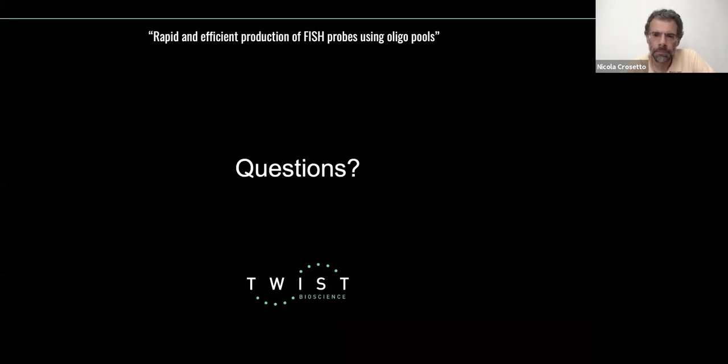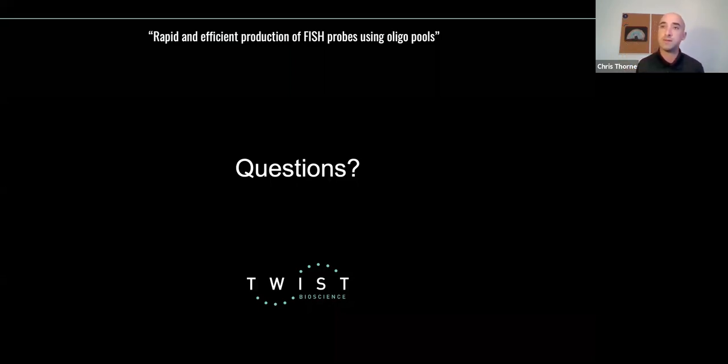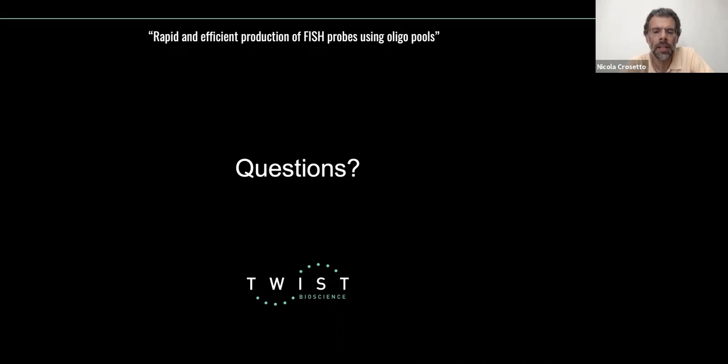Okay, well, on a related note, you mentioned in your benefit slide that one of the advantages of the oligo pools based approach is that you get a higher signal to noise ratio versus the BACs. Is that one of the reasons as well, because of how you're integrating the labeling? Yes, exactly. The higher signal to noise in DNA FISH is precisely due to the fact that we use single-stranded probes.